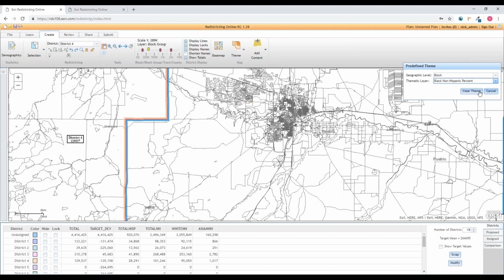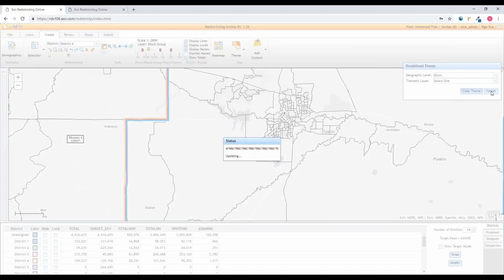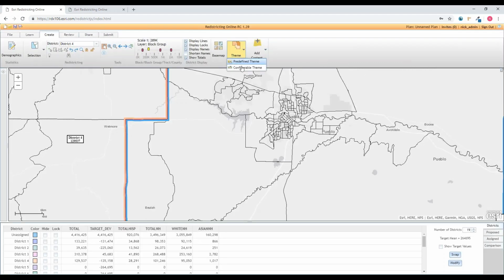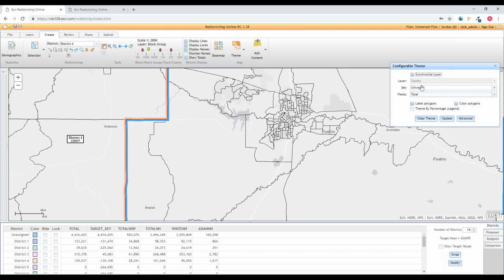If you have themes that you want to use that aren't some of these most popular themes, we can come back in here and go to Configurable Themes. And this is going to give you access to all those demographic variables that we saw before, so you can create your own themes through here. And this includes some more advanced options on this as well, such as how many breaks are going to be in here and the method that is being created for these themes.